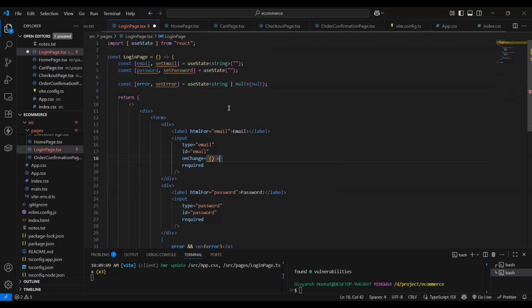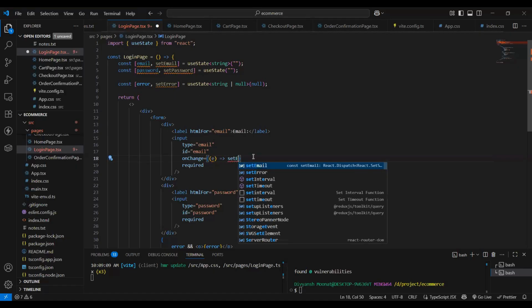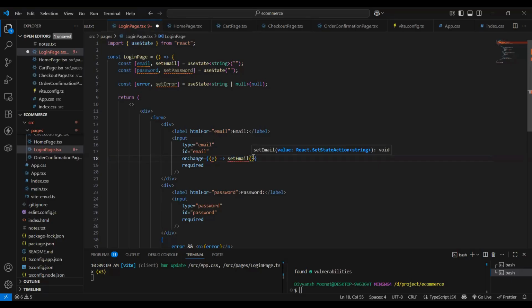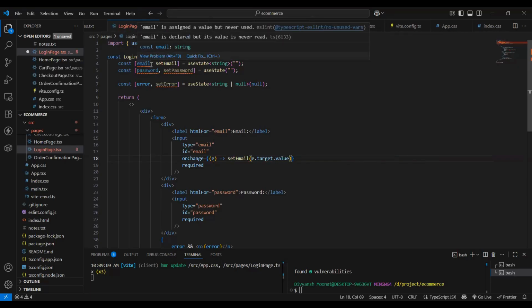This is what we usually do, right? Either you pass a callback function here or you write a function above and call it. It's the same thing. But I have to set the value into the email field. So I will write set email, and the value which the user is typing will be captured using e.target.value. This is what I will update into my email variable.